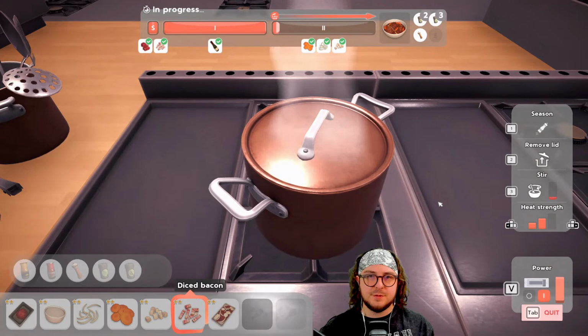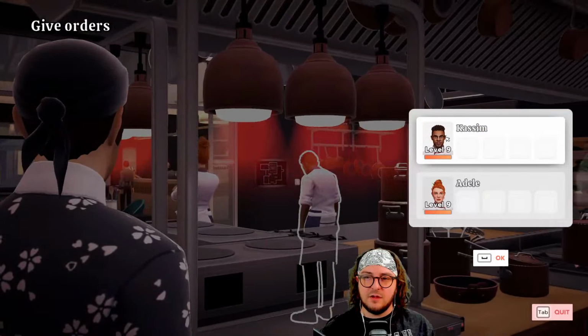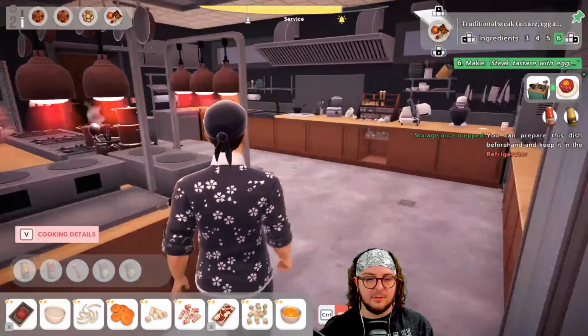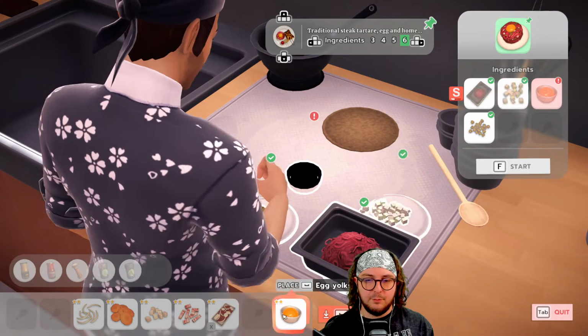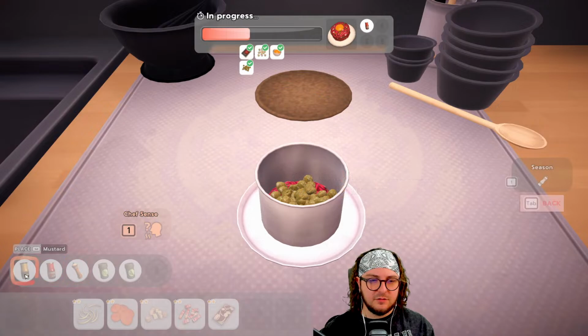I need to know how to do the tartar again. I need you to jump on the fries, buddy. And then let's see, egg yolk. Oh wait, I need egg yolk. Not yet. Give me that. And I need capers. Let's grab the capers. Perfect. Then we go, boom. Start it. Season it. Tomato sauce. Mustard sauce. I legitimately want to have this in real life now.